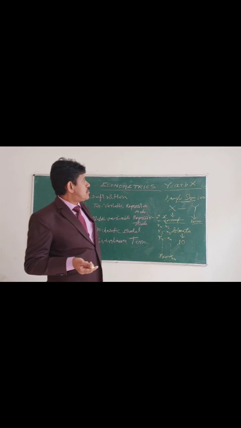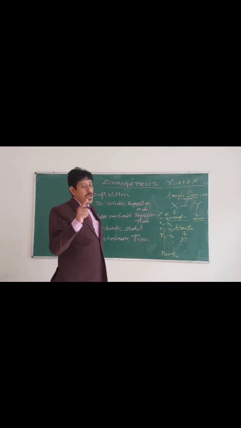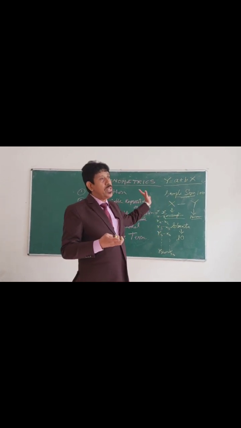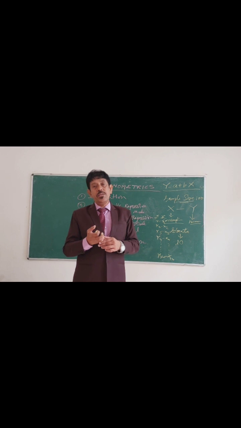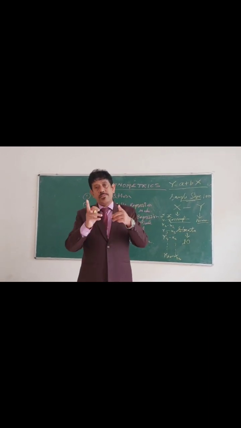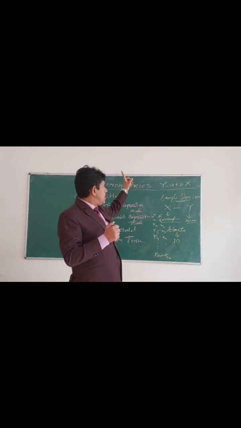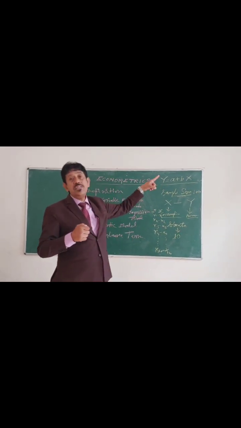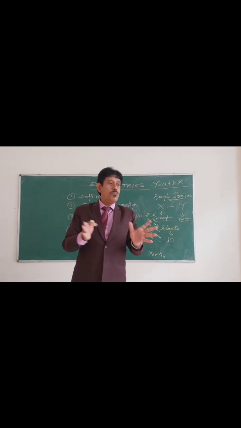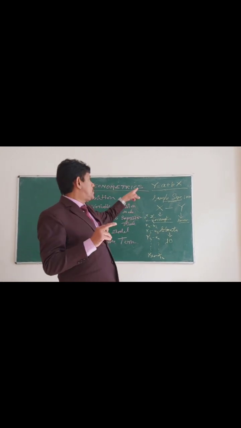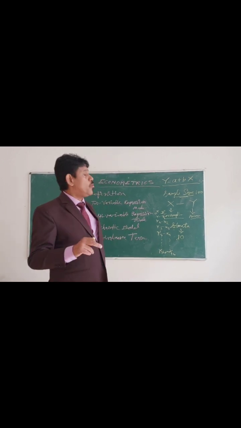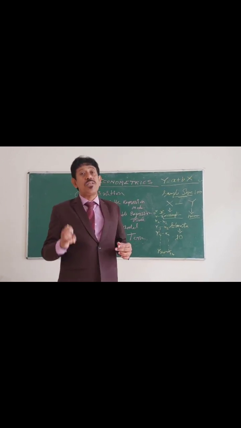Now b, in mathematics, is nothing but the slope of the function, the slope of the line. And in economic perspective, b is the average relationship between y and x: how a change in x influences the change in y. That will be shown by the slope coefficient. In mathematics, it is known as the slope coefficient, that is b. And in economics, it is known as marginal propensity to consume, that is MPC.